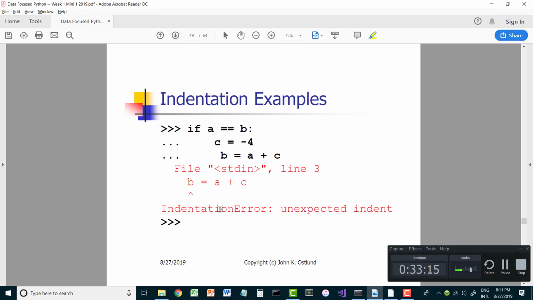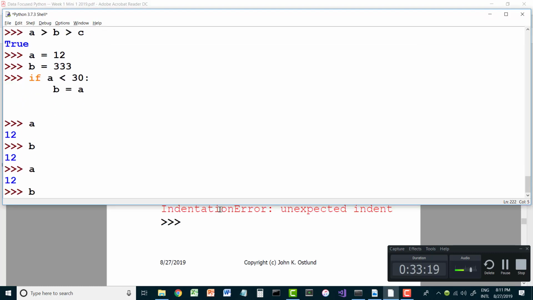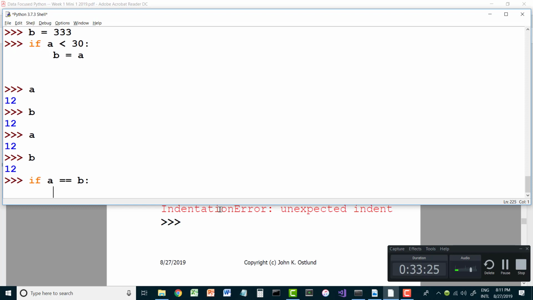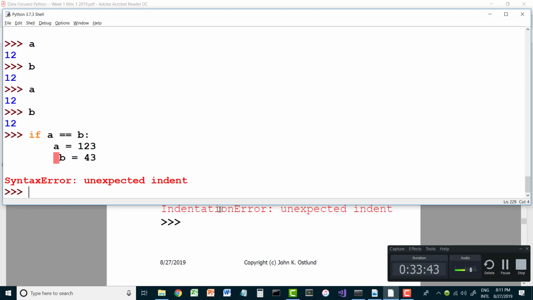So right now, A is 12, B is 12, and I can say if A is equal to B, colon, A equals 123, B equals 43, and just because of this accidental extra space that I type, Python says, oh, naughty, naughty, unexpected indent.